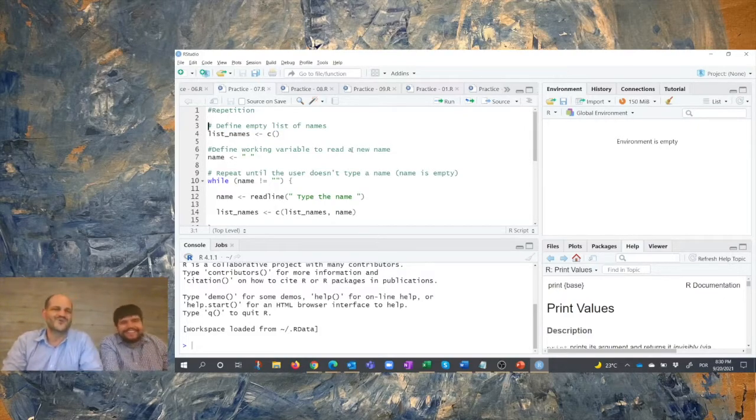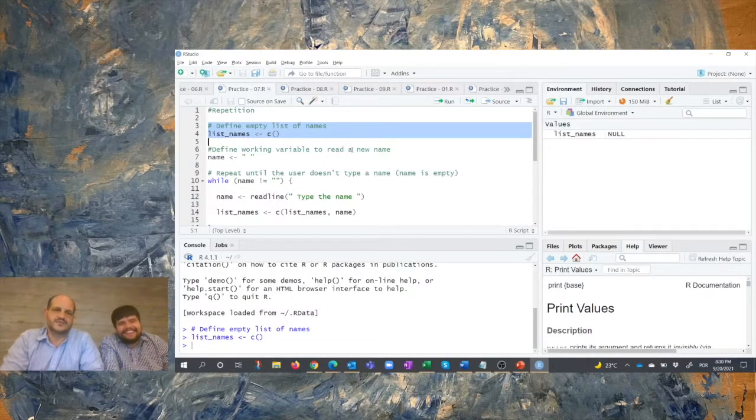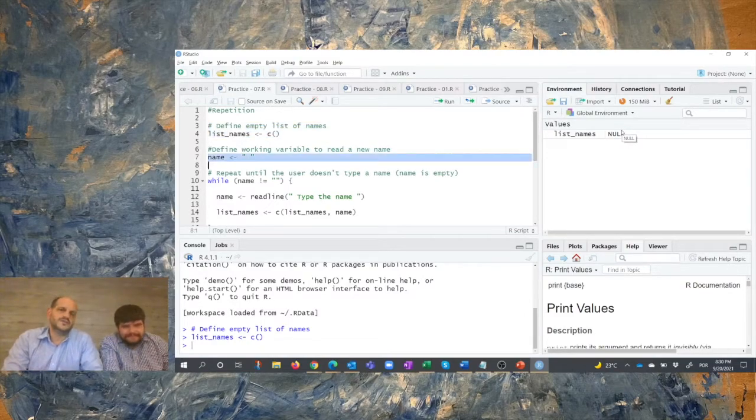Very good. Cool. So first, let's define an empty list of names. So see here in the environment that we have list names with a null value. So I have a vector with no elements. To start my condition, remember the condition must be true or false.